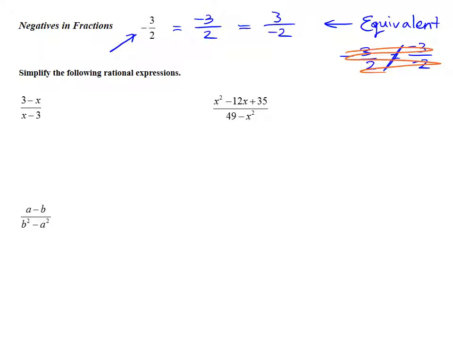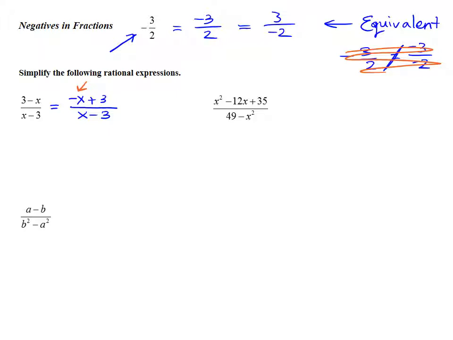One thing to remember when we talked about factoring is it's always better to write an expression such that it's in descending order or in the same order. So in our first example, 3 minus x over x minus 3, the numerator is not written in descending order. So let's change that so it is. Instead of having the negative x second, we'll put negative x plus 3, so it's written in descending order, and then x minus 3.